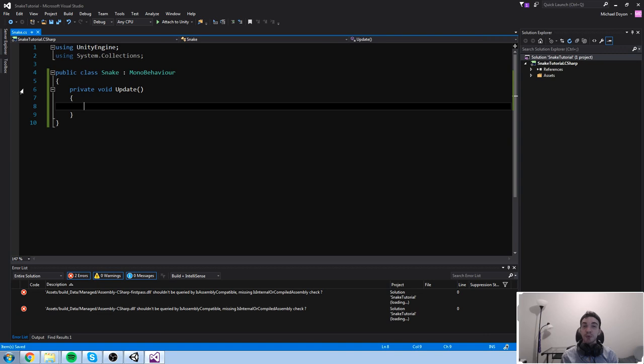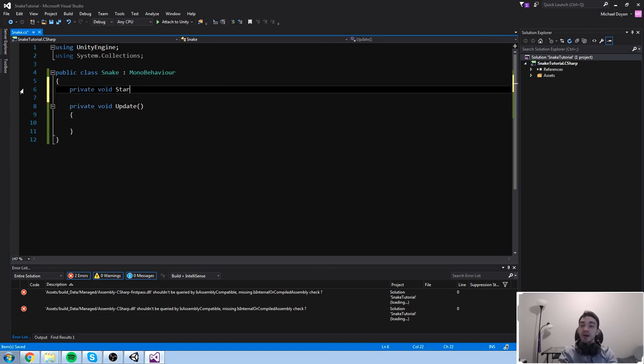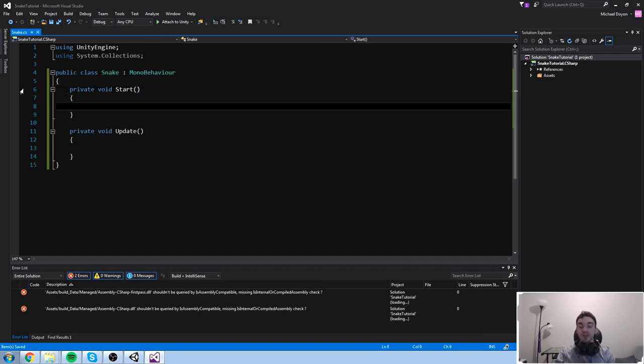The reason is quite simple. If you start your game, and if you have, say, a private void start here, by the way, don't mind the private just now, we're going to be talking about private and public a little bit later on, but say if I go up here and I type in if my A key is pressed, then this is going to work only for a single frame at the very beginning of your game. You're only going to be checking this condition once, so it's not continuous, it's not something that you check every frame. You're really only checking that very first frame the game starts.